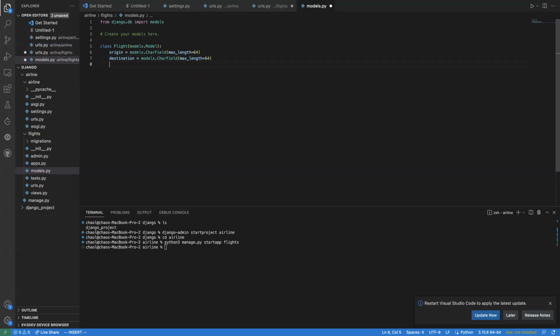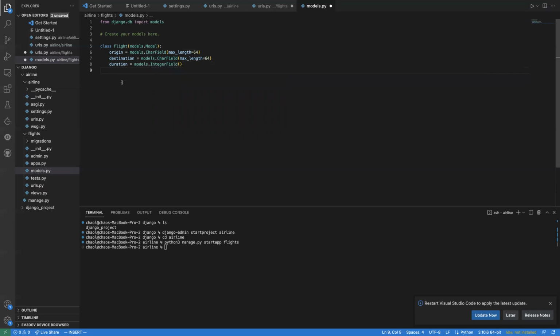And then there is a duration, remember what we did last class? Duration is models.IntegerField. So in the first line, we create a model that extends Django's model class. Then we add fields of origin, destination, and duration. The first two are char fields, meaning they store strings, and the third is an integer field. Then we specify maximum length 64 for the two character fields. You can check the specification in the documentation.